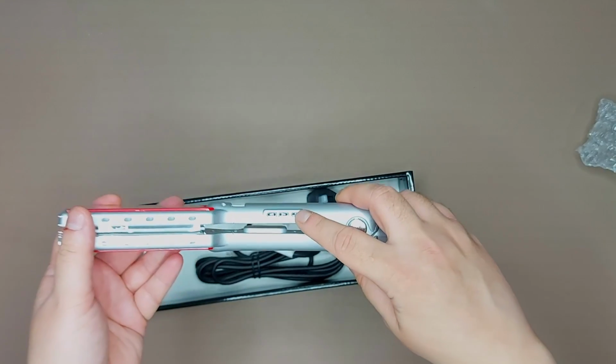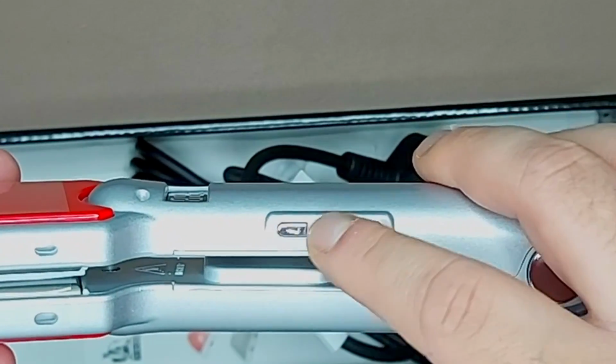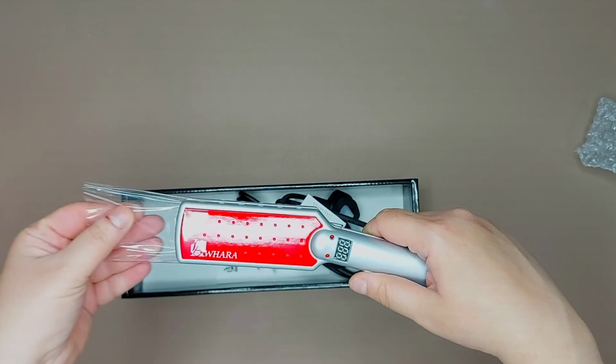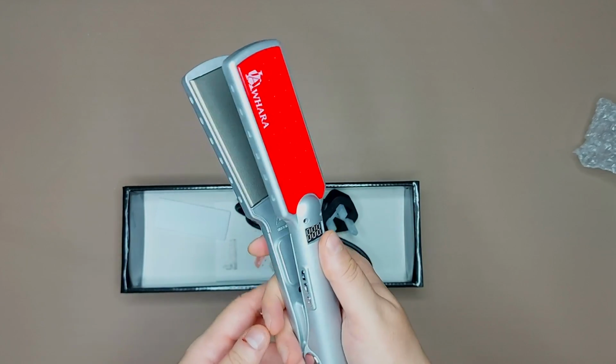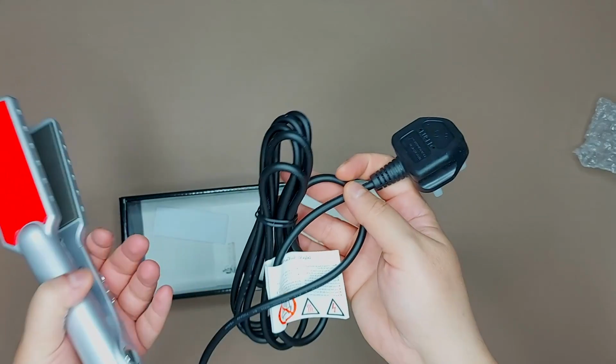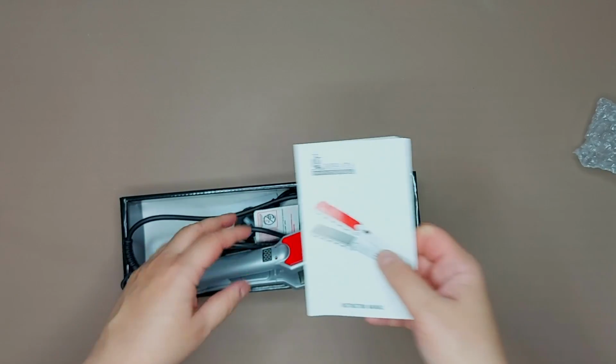So it has a button here to turn it on and off. And these two buttons are to increase and lower the temperature. Let's remove this sleeve here. And this is the power cord. Let's have a look.